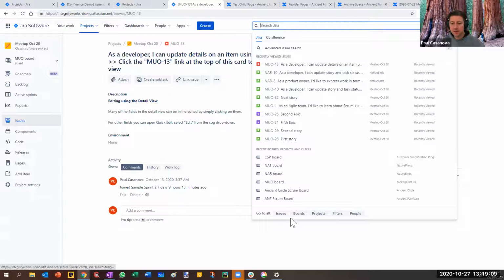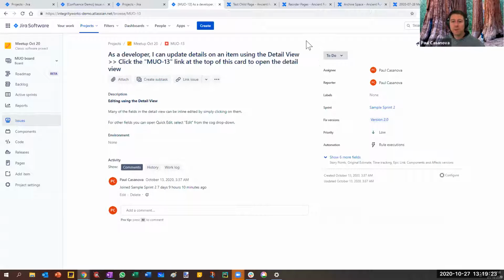Yeah, that's awesome. Down the bottom here, we can go to all issues, boards, projects, filters, or people, for example, and search within those. It's not offering me to search within settings down here, but it's cool. And as we said at the meetup in the very beginning, there's no such thing as a silly question. As you just demonstrated, Kudzi, your questions help me to learn too, and everybody learns from your questions. That's really important.